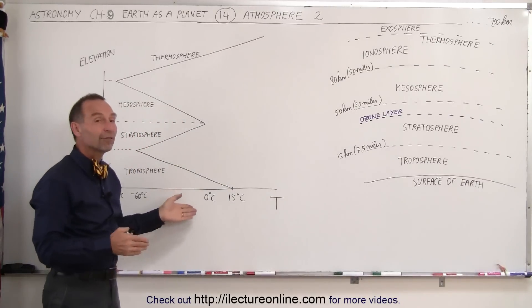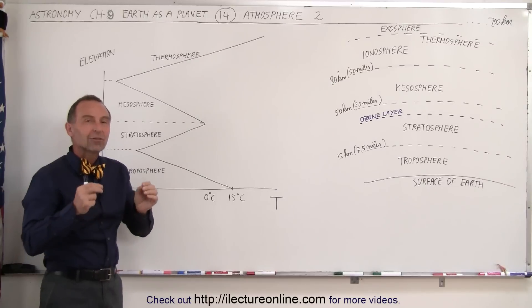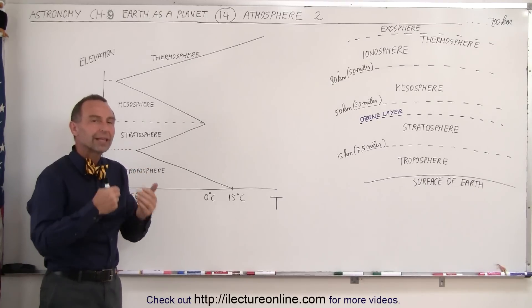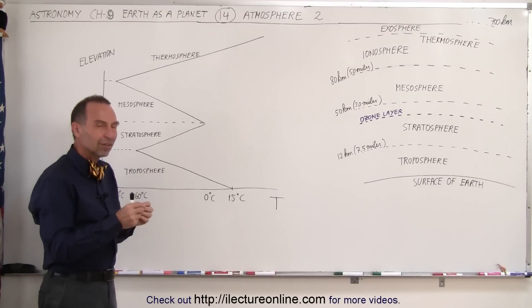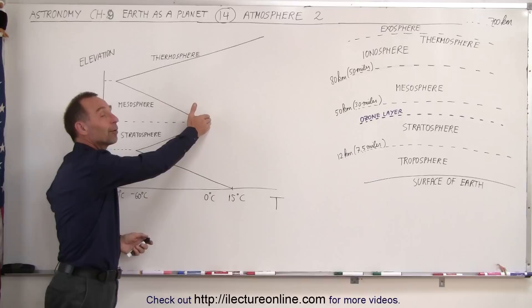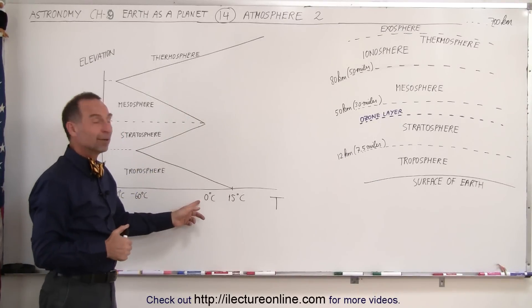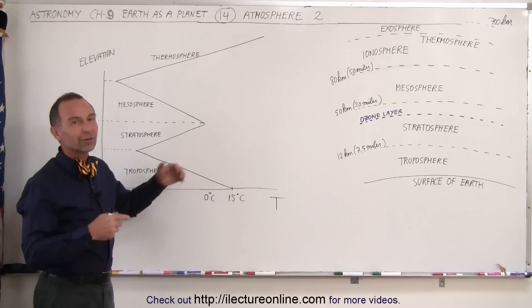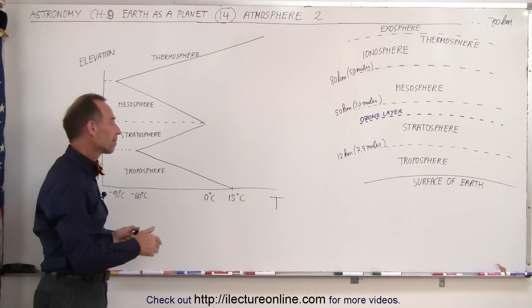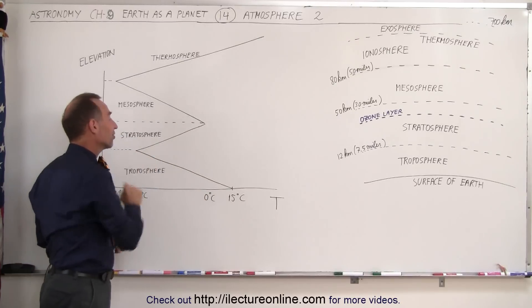Now, that doesn't mean that it's relatively warm there compared to, of course, minus 60 degrees centigrade. It's only so due to the motion and the speed of the molecules that is basically a theoretical temperature. Of course, if you're 50 kilometers up in the atmosphere, you would need a special spacesuit to stay alive because it's not the temperature that would kill you, but the rarefied air that would kill you.